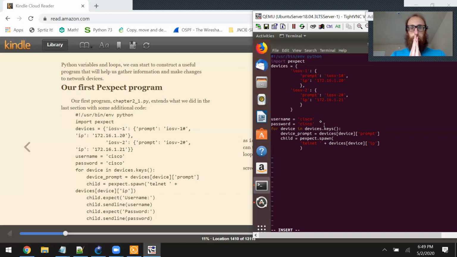And then we're going to have devices.device IP. I think I prefer it like that. Oh, why did this space over twice?